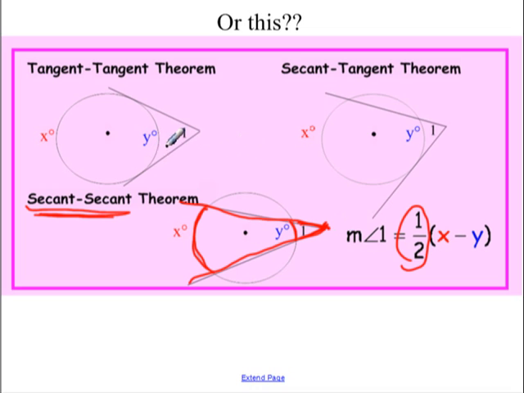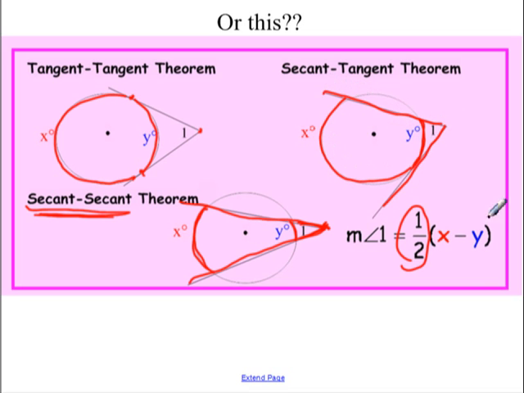And if you notice, that can happen in all 3 of these situations. So here we have 2 tangents. So again, the vertex is outside the circle. This one's kind of weird to see, but if it cuts the circle there and cuts it there, it does create 2 different arcs. This smaller one, the first one, and this bigger one, the second one. Okay. So again, it's half the difference between them, the big one minus the small one. And then when you have 1 tangent and 1 secant, it still intercepts 2 arcs. You've got this little one, and then you've got this big one. And again, it's half the difference in all of those cases.